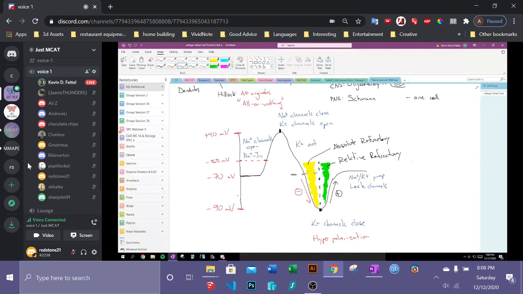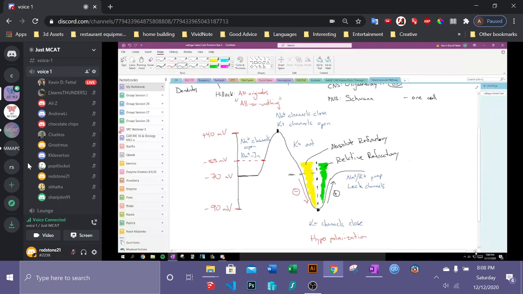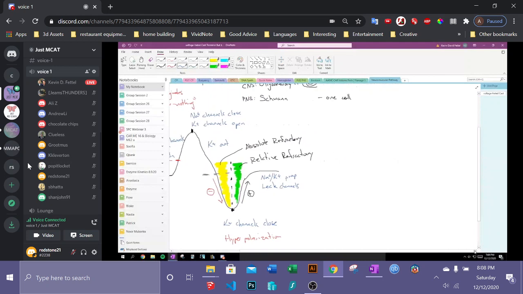So let's talk about this sodium potassium pump in a little bit more detail. And let's first draw what's going on. So I'm going to do a simple version. And I know, guys, I know you're impressed with my artistic skills. I watched a lot of Bob Ross growing up. And so this is a membrane.